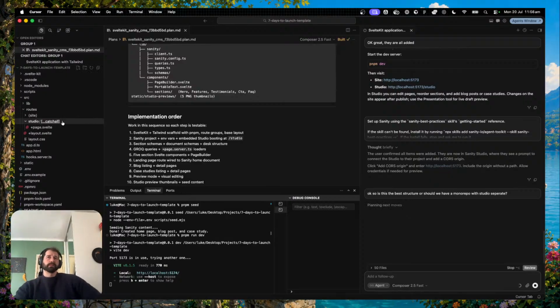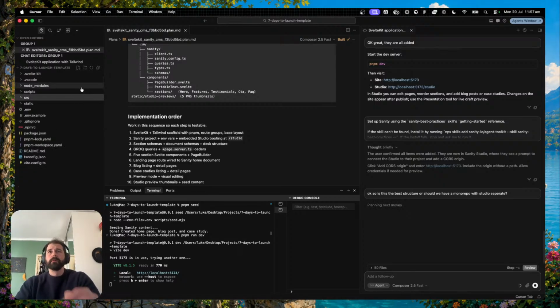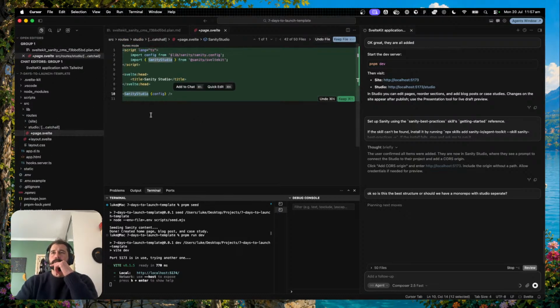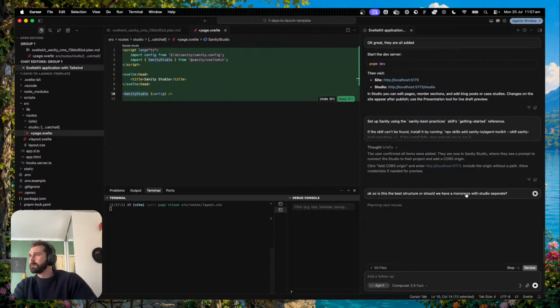I wonder, because at the moment we've just got /studio, but it might be better at studio dot whatever the domain is, rather than a route, which might mean just putting it in a monorepo, but it looks like Composer is a bit slow today.